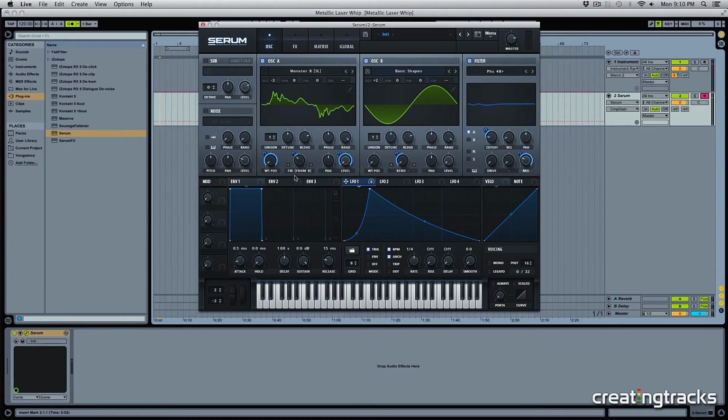And then maybe even mess with this modulation settings of FM from B. All right, so let's turn on the sub oscillator, pitch it down by 2, bring the level down, and then modulate that with the LFO. So bring the modulation level down a bit too.